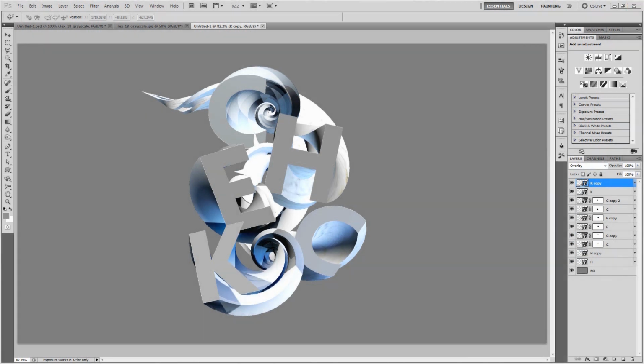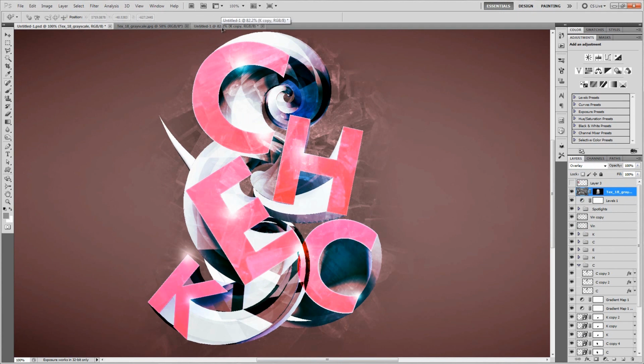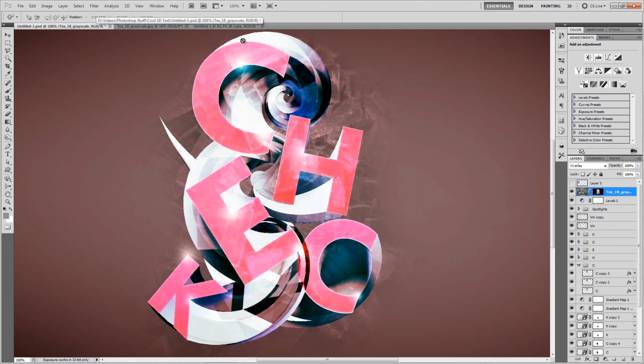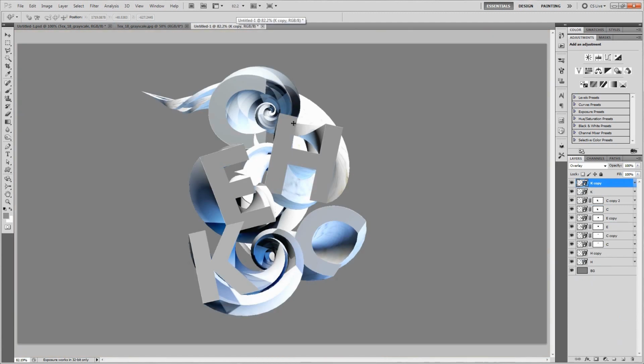Alright, so after a while of working on this, I've finally got something that I actually like a lot. In my opinion, I like this a little better than what I did before in terms of how everything comes together. It doesn't have the coloring yet, but it still looks really, really nice. It's not bad at all. But anyway, let's move on to the actual coloring of all this.